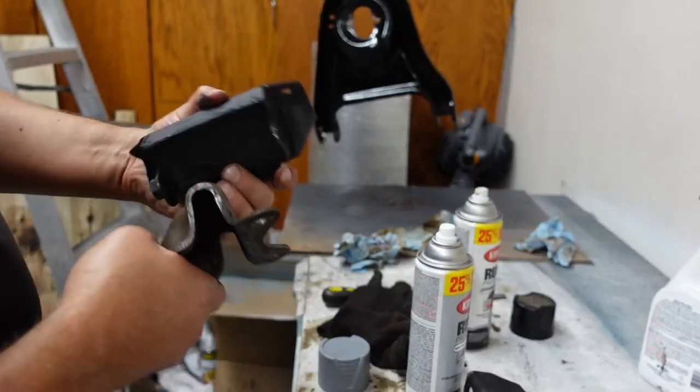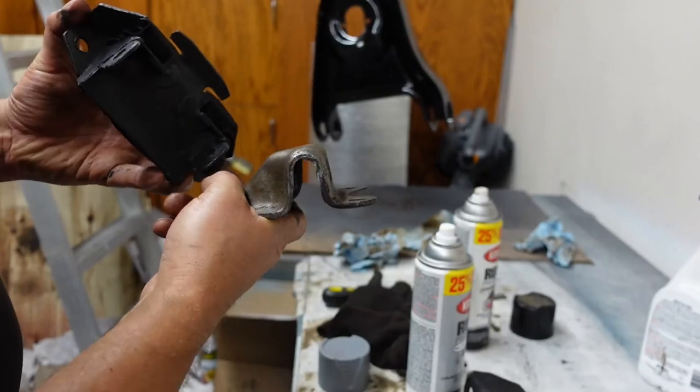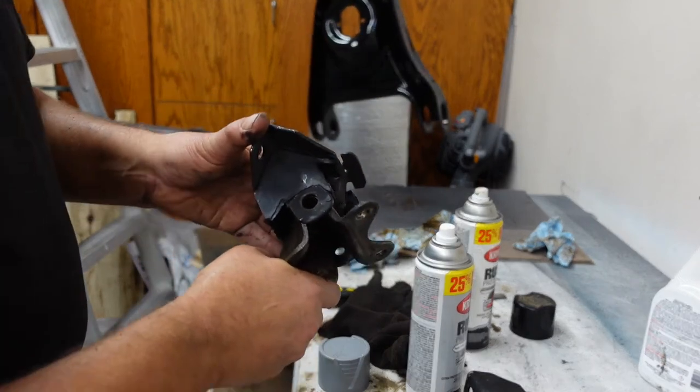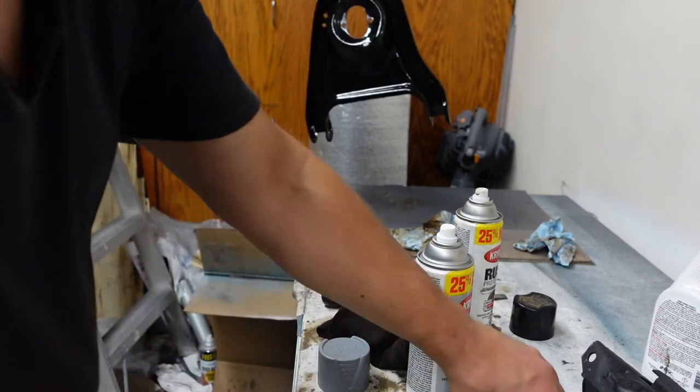Other way, I'm thinking, there we go, because that goes on there. Bolt the nut toward the back. There we go. And then the short one was on the passenger side.